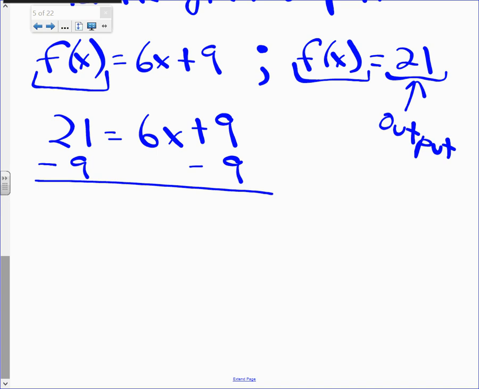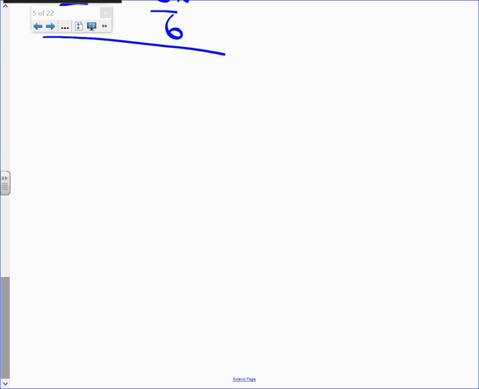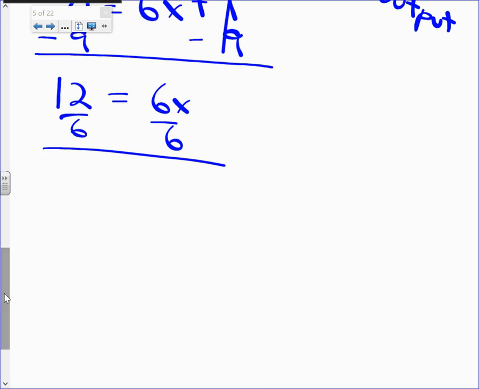So I couldn't strike out Martinez or Perez. Good job, you guys. Subtract the 9, right? I got 6x equaling 12, if I'm not mistaken. Remember Math 1 time? All that Math 1 stuff? That's why you took that first. Divide by 6, so I got 1x on the right. 2, here's your input. There's your input.